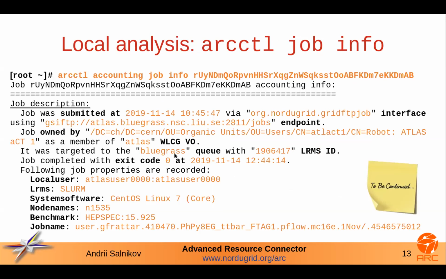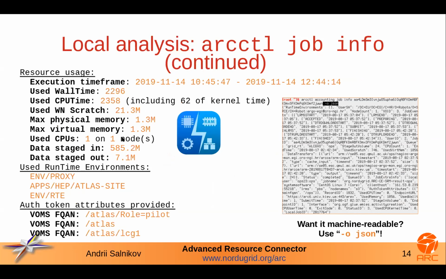On the next slide, you can see the resource usage metrics as well. This is detailed information about used wall time, CPU time, etc., and the environment used, and auth tokens, which are essentially VOMS attributes for the WLCG. And if you want it machine readable instead of human readable, arcctl is capable of showing you, for example, JSON format, and all this can be reused further in your scripting and whatever.